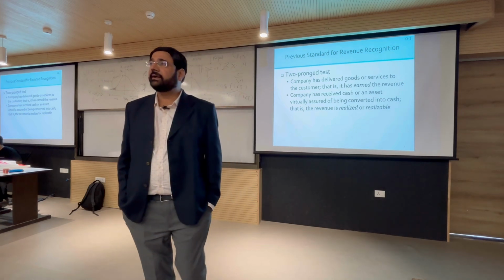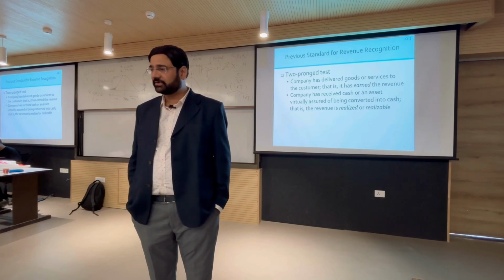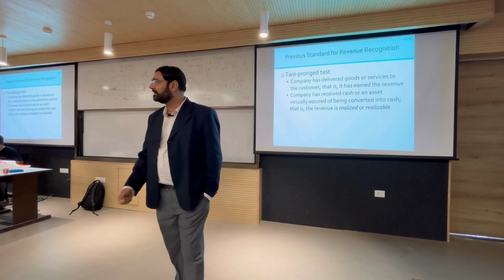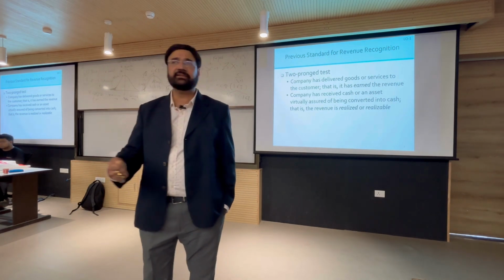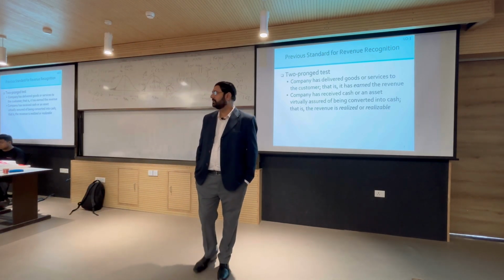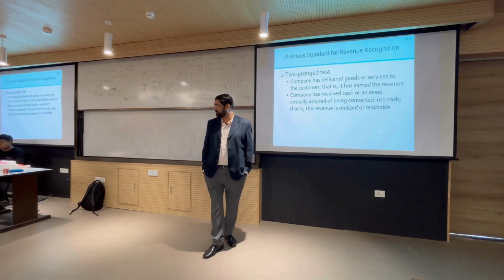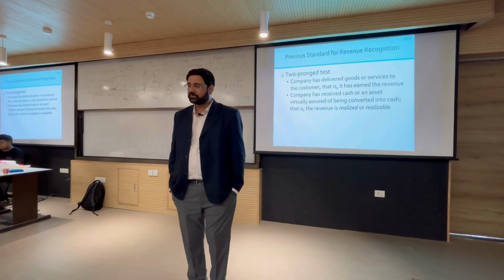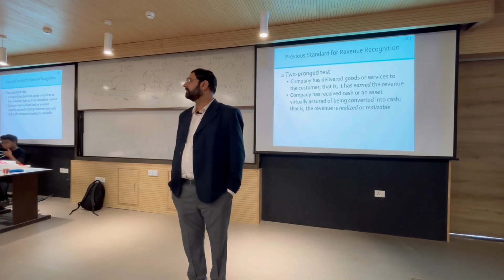Then of course, what are the kinds of business that we are talking about? First was the product business, where I was delivering a product. Second was the service business, when I was rendering some service. And when we deliver the product or render the service, we can recognize the revenue. There are other types of businesses also, called construction contracts. These are actually project businesses, and how we recognize revenue in the project business, we will see in the future slides.